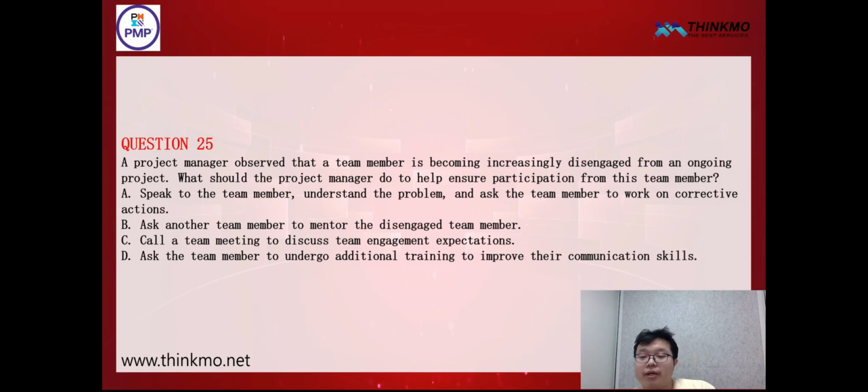As for the other options, these options are all suggesting that the project manager should take action before understanding the problems faced by the team members. This is not very appropriate. That is to say, options B, C, and D all involve taking action, but if you take measures directly without first understanding the problem, it could cause some additional issues. So for this question, we should choose option A, which means we first need to understand the problem and then discuss how to communicate. All right, that's our choice for this question.